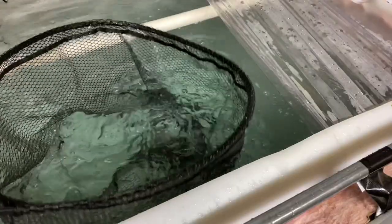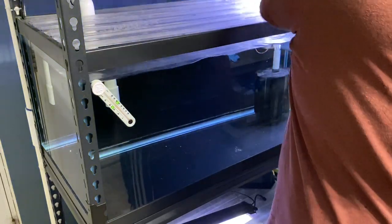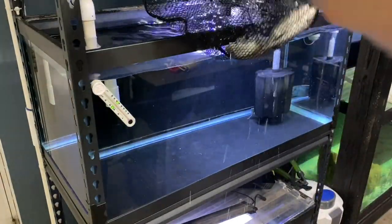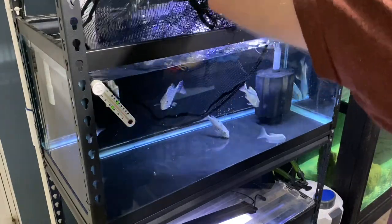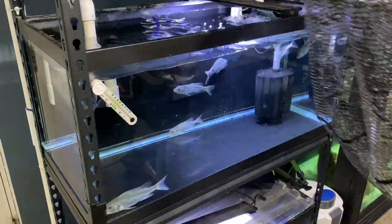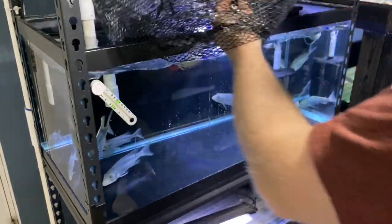Let's go put them in the tank inside the fish room. So these guys are gonna go into this tank for now. Basically just a holdover tank until we get them into a bigger tank. All right, here we go, incoming. Oops, come on now. There we go. Sorry, guys. There you go, come on. There you go. Again, they're just in here temporarily. Here's two more. Oops, come on. There you go, two more.